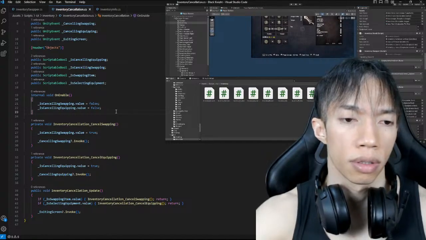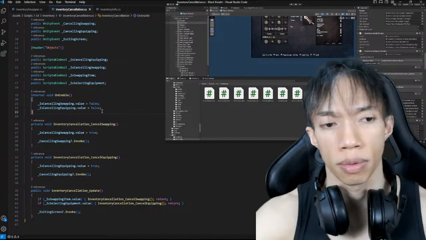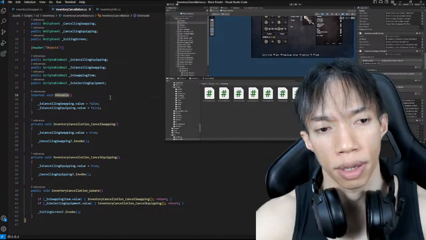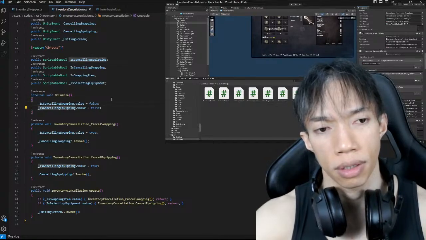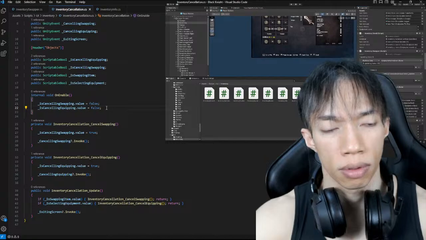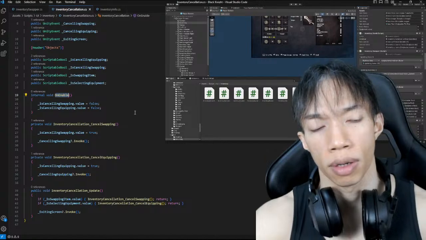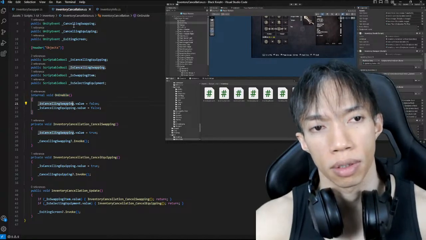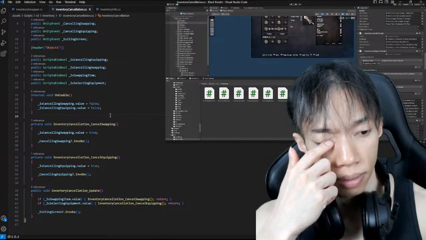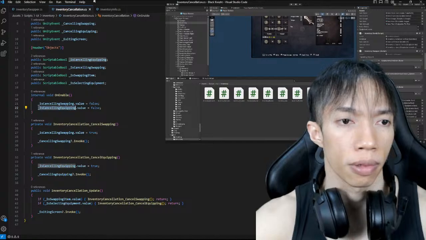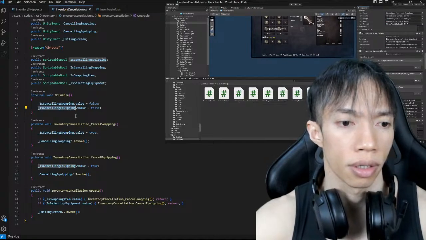Even though it's not going to error when it's a product build, in the editor, when I close the game without exiting properly, the state and the values are still the same as before I closed the game. So I have to make sure it resets every time I enable this script, this object. Alright, anything else I need to auto cancel? I reset it here.